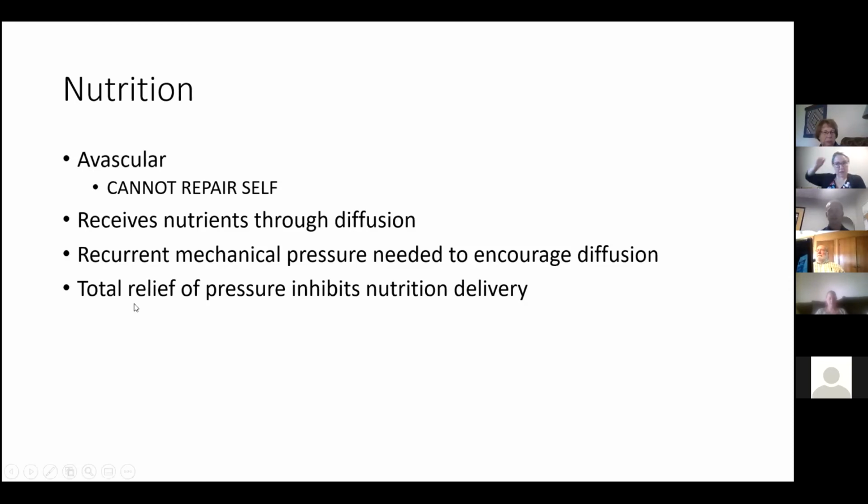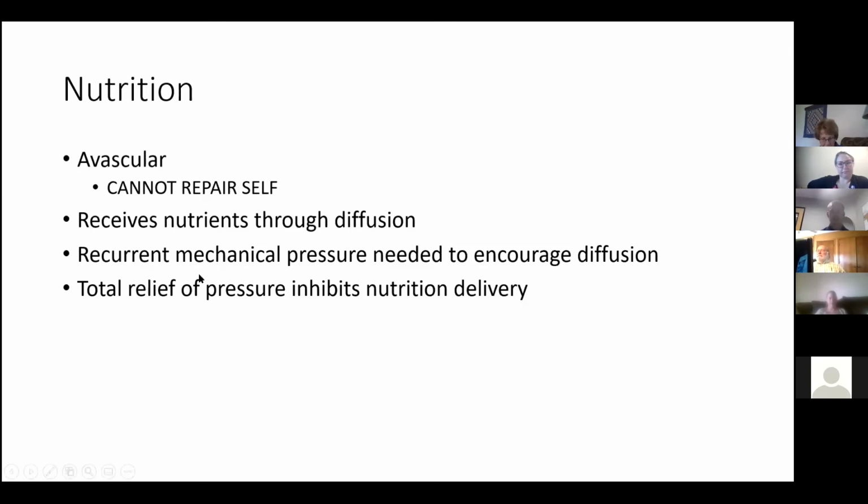So that's the big thing with morning stiffness, is that someone is lying in an unweighted position for so many hours, so that area is never getting nutrition, it's never getting blood flow. So that's a big thing. While you have pain in the morning, stiffness in the morning, once you start getting a little bit of load, a little bit of compression, that pain starts to go away a little bit. And so that's kind of why that morning stiffness comes into play.